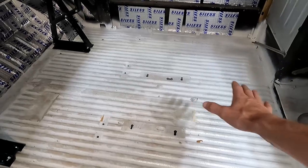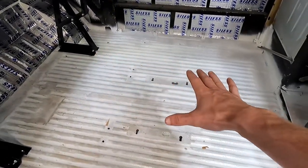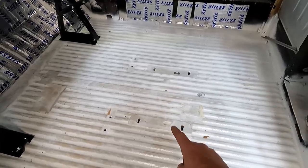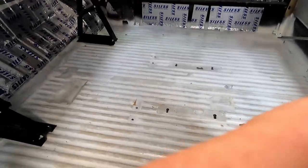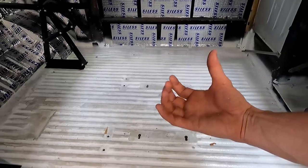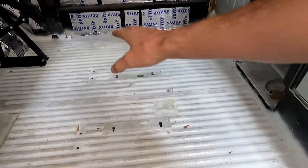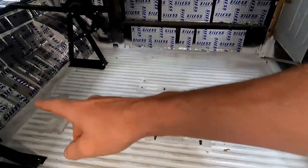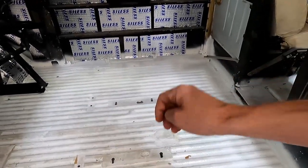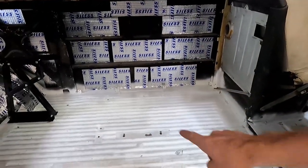Now finally, before we get started, I know there's a lot of talking, we're going to put our last piece of sound deadener right in the middle. Our radiator actually lays underneath here in the middle. I don't know if you're going to be able to see it, but it's up there. So when the cooling fans kick on, that hot air comes up to the floor and then dissipates out the side of the frame rails. And so this middle floor gets a little warm. So I want to make sure that we keep that heat away from our adhesive. So our last piece of the sound deadening is going to go right there in the middle.